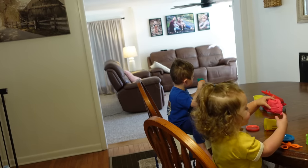I'm going to let them play with their Play-Doh. I'm going to make breakfast. And then when breakfast gets done, we'll clean everything up. Mommy, no. Good job. I'm going to clean everything up, and then we are going to practice painting some letters. I'm going to write their name out with a marker on top of their boards and then give them some paints and let them try. Help them write letters and maybe some shapes.